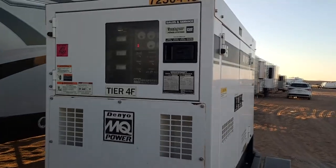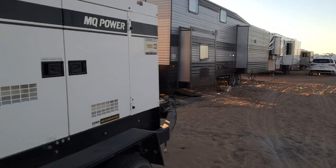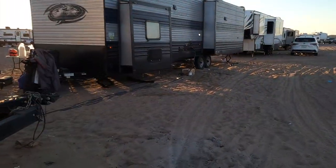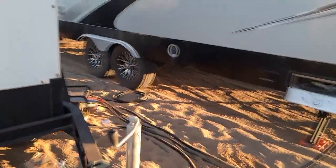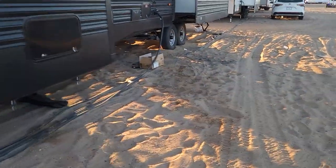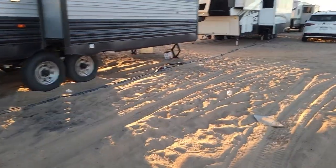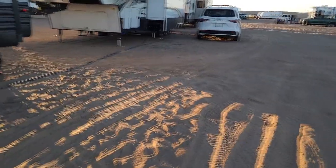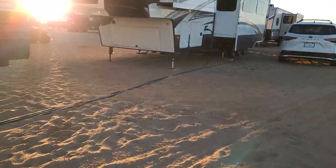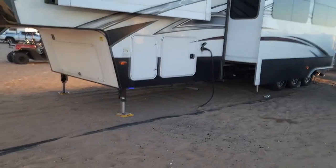I think it's off right now because today's the last day, but it's a big, humongous diesel generator. Basically one of those commercial ones that powers up, you know, buildings. And just look at all the load that's tied up this weekend. So there has to be more than, I think all these units in the circle are hooked up to it. You'll see all the power lines all hooked up. Yeah, it just keeps going on. There's the inside of the circle.